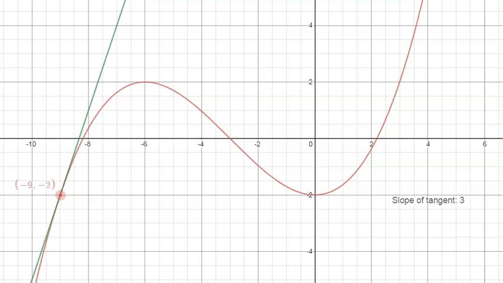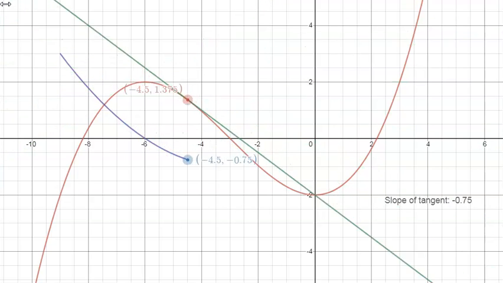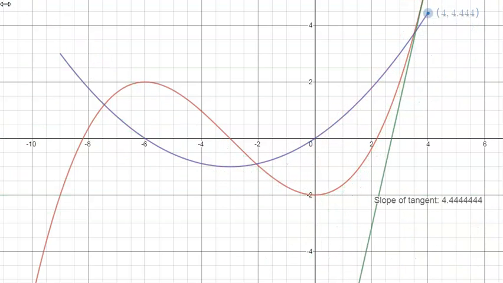In order to visualize it, let's just start by plotting the point with the same value of x, but with a y equal to the slope of the tangent. For example, since at this point the gradient or the slope of the tangent is 3, then I plot the point of the same abscissa -9, but with a y value equal to 3, which is the slope of the tangent to the curve at that point. Now, as this point changes, the slope of the tangent changes, and you would also notice that the point of the same abscissa with a y equal to the slope of the tangent is actually tracing another curve.